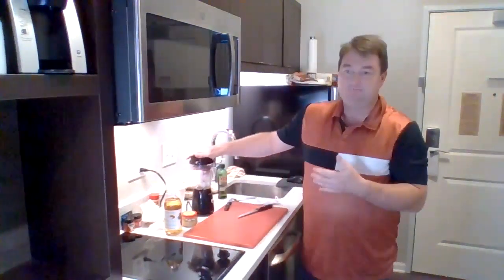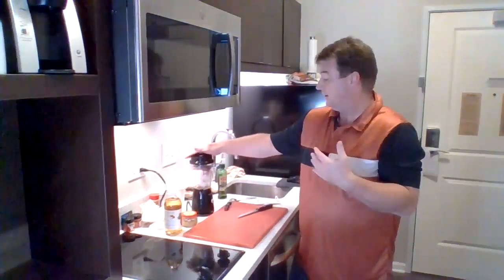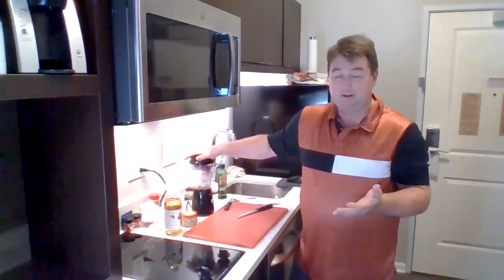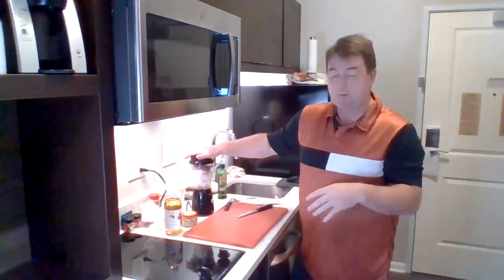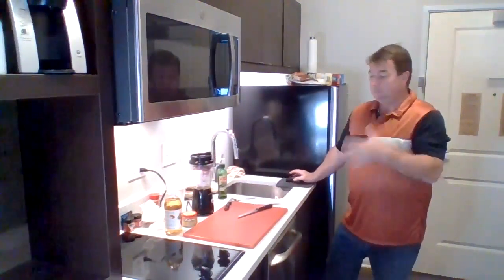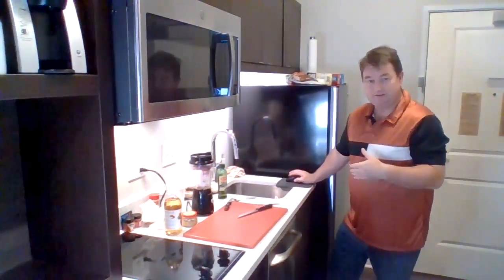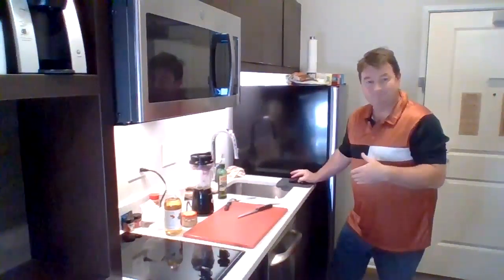Now, each one of the blenders that you use might be a little bit different. Some will be easier to blend, some will be a little bit harder to blend, depending on the size and type of blender. So I'm going to mute it for right now and blend it and shake it up a lot to make sure that it starts to get mixed really well.